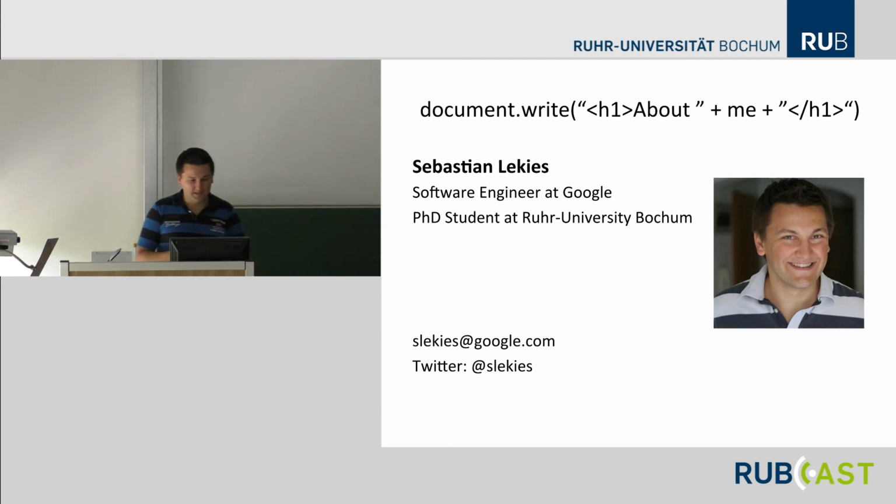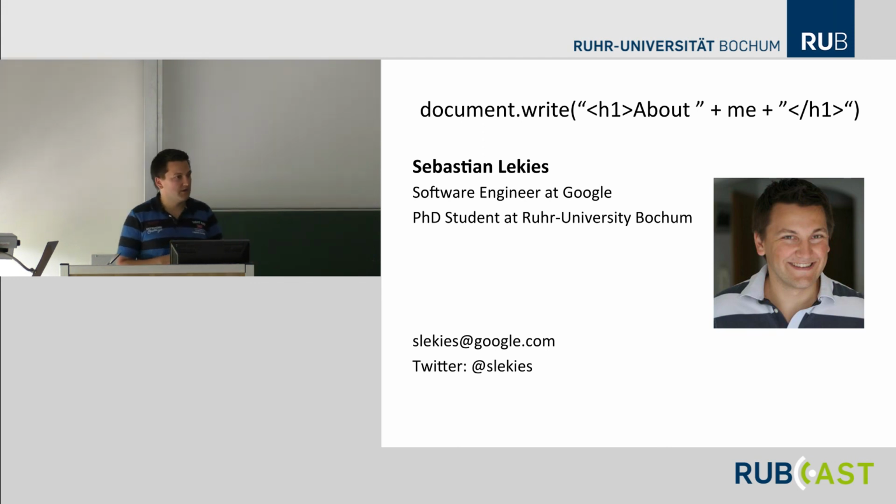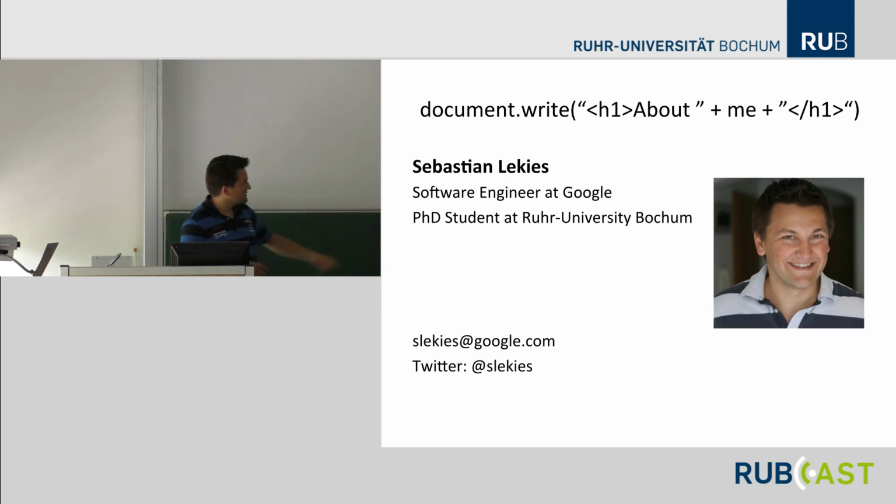My name is Sebastian Lekies. I'm a software engineer at Google, working in the security test engineering team. That is a team that builds Google's internal web application security scanner, a scanner that focuses on detecting XSS. But the work I'm presenting today is not coming from that. Before Google I worked at SAP, and I'm also a PhD student here at the university. Most of the content of this presentation stems from my PhD thesis, which is about client-side web application security. If you want to contact me, there's my email address and also my Twitter handle.